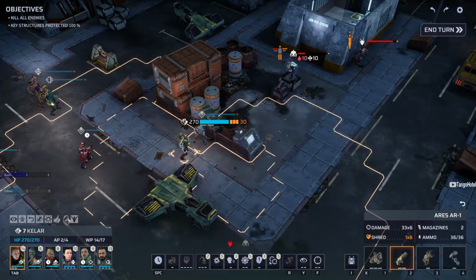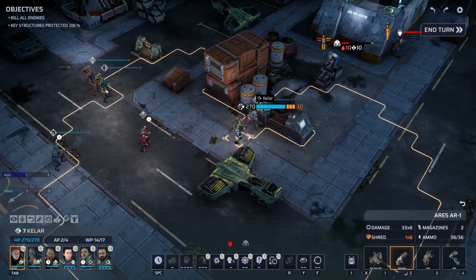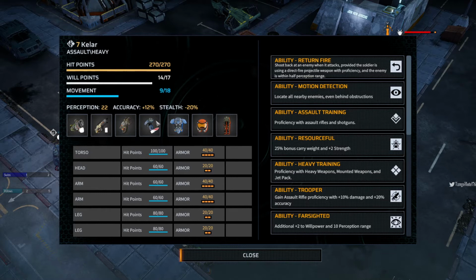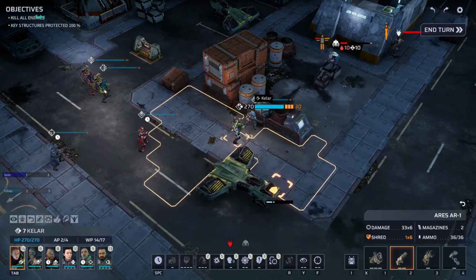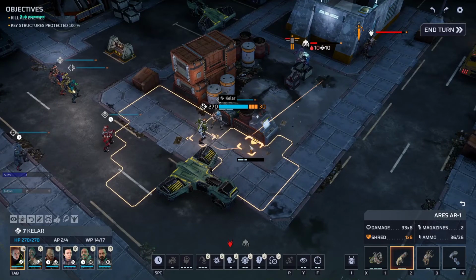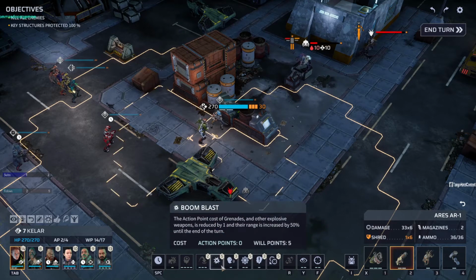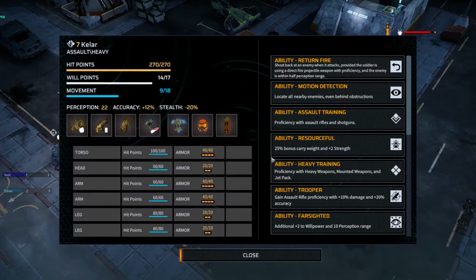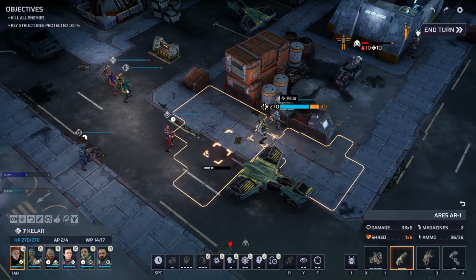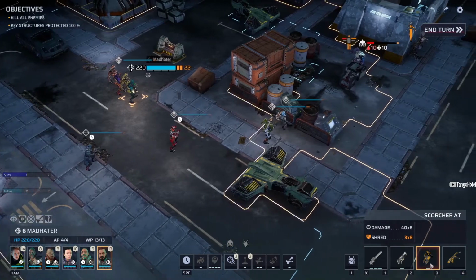We've got that mount on her helmet. This should allow her to see everybody, right? She did not. I did put it on her, didn't I? Resourceful, farsighted. She's got so many abilities. Did I not put it on her? I swear I did. Motion detection, second ability. Ah, thank you. Appreciate that. Okay, Hatter. Okay, buddy. Let's go.